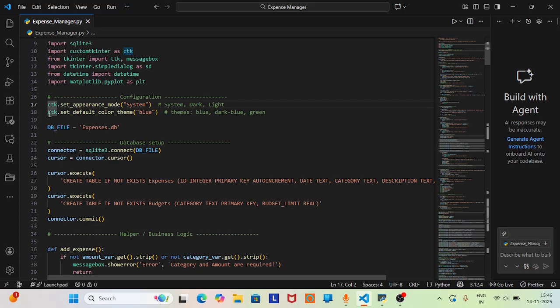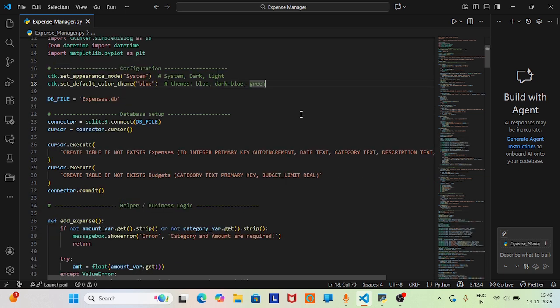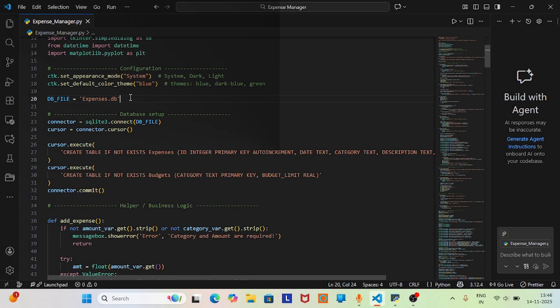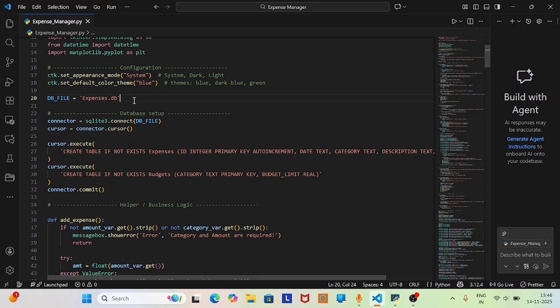For the color theme you can also define blue, dark blue and green, as examples.